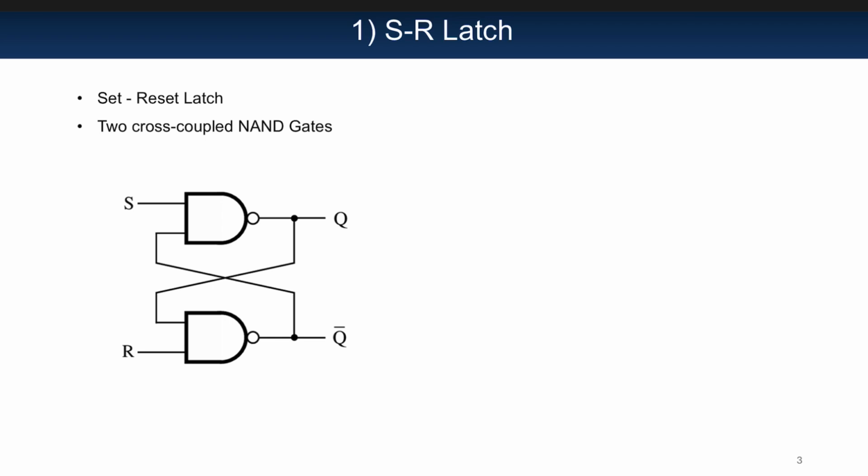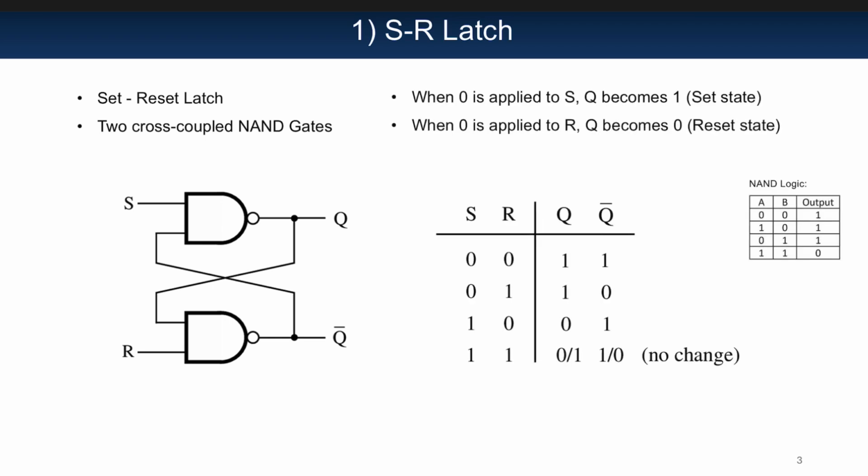This circuit works based on two cross-coupled NAND gates, which have two inputs, S and R, and two outputs. The outputs are usually complementary to each other, and this is why they are denoted as Q and Q bar. These outputs are fed into the NAND gates to make a feedback loop. To understand the working mechanism of this circuit, first we can denote Q as the NAND operation of S and Q bar. Similarly, Q bar is the NAND operation of R and Q.